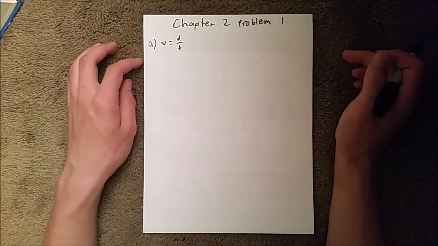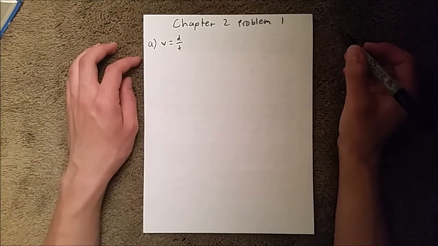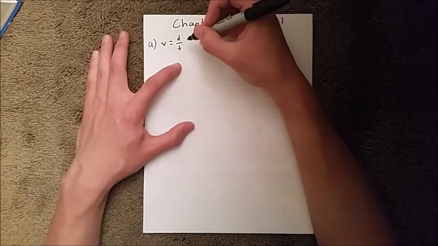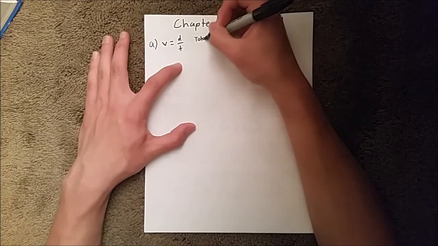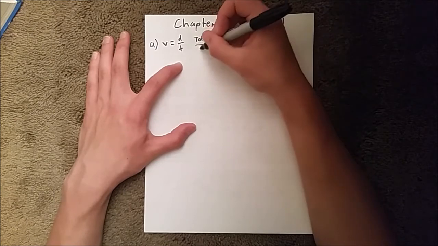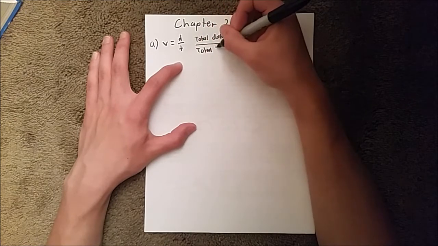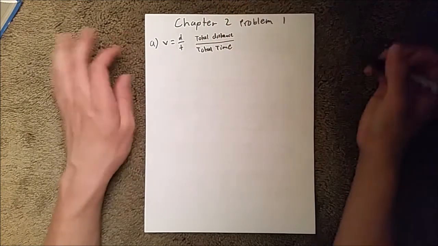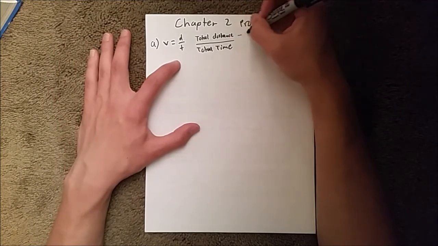Now, we need to find, since we're looking for average velocity, we need total distance over total time. Now, we're given the total distance as 80 kilometers, but we're only told how fast it was going during those times.